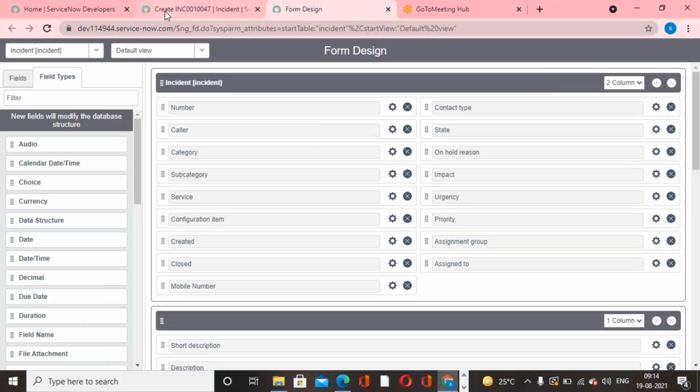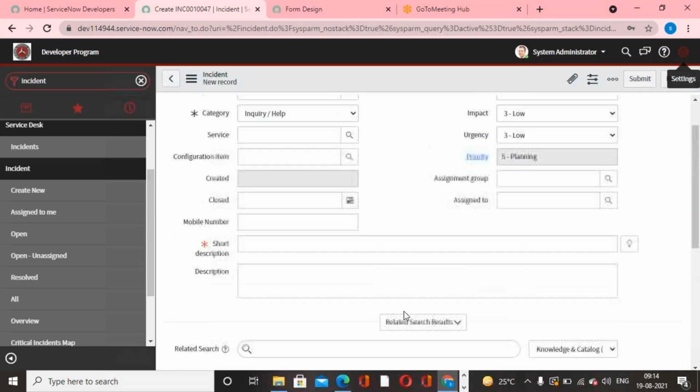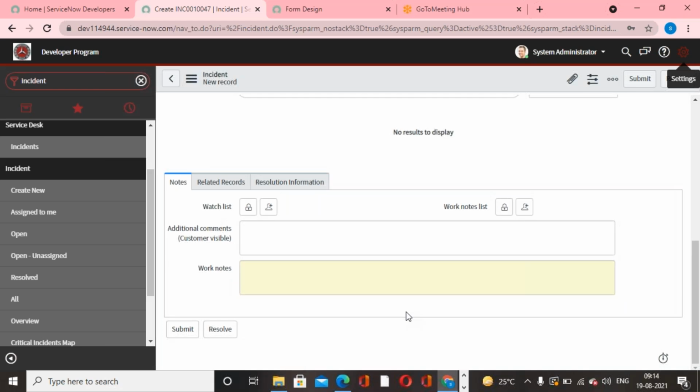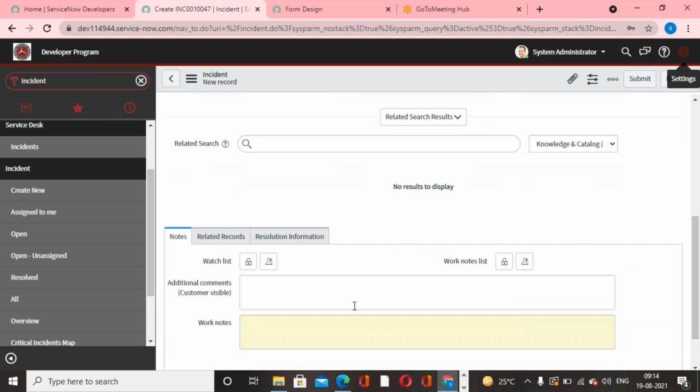And go to form design. Now I'm going to create one more section. By default, we have all these sections in my incident form. The client is asking to create one more section in the same form. How can you create a new section in the same form?